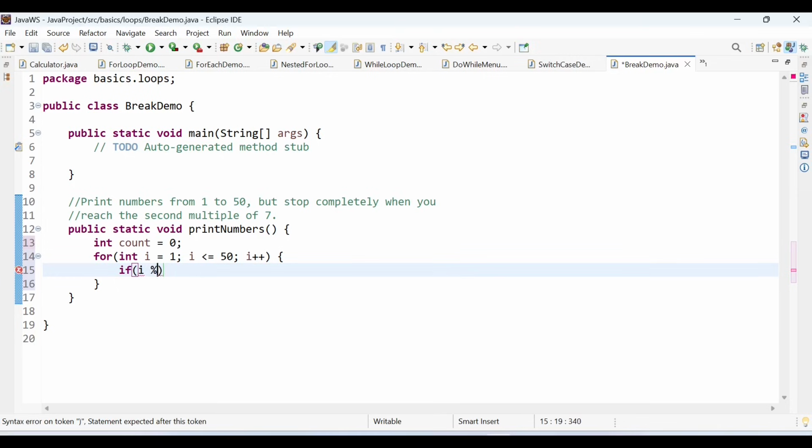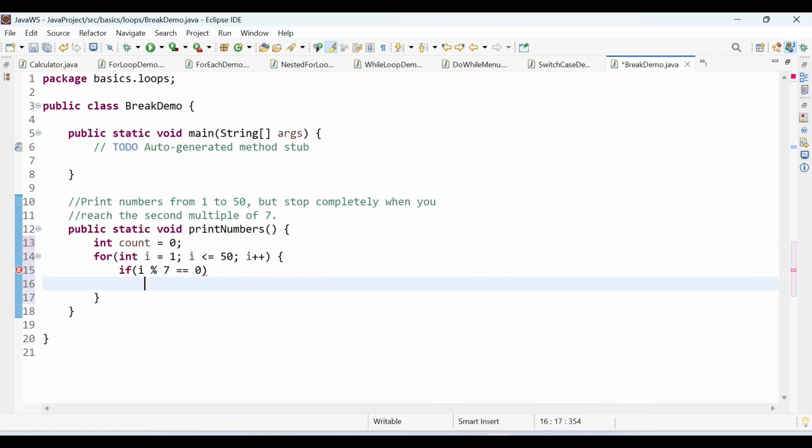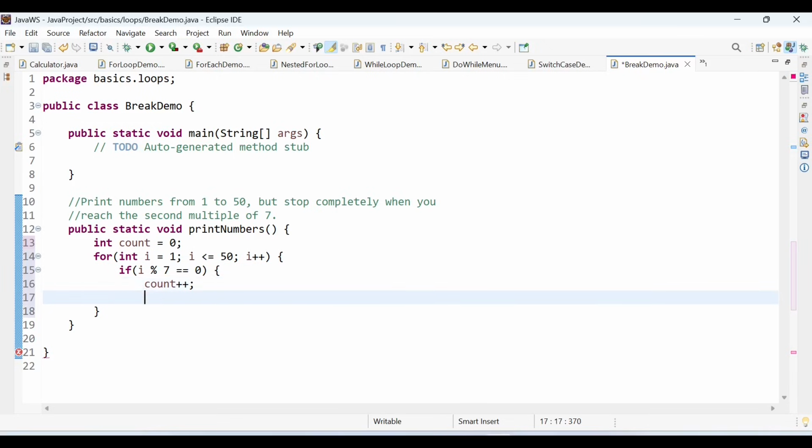if i modulus 7 equal to 0, right? In that case, what we should do is increase the count. And then we can also check if count equal to 2, right?